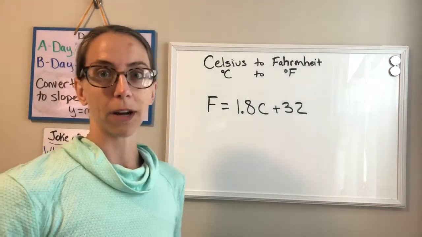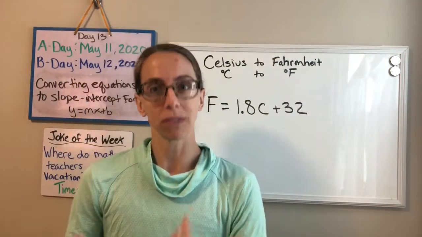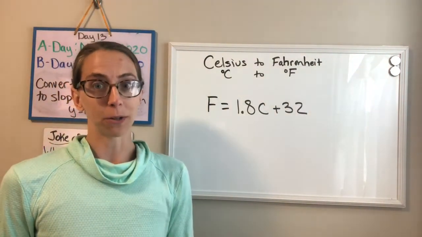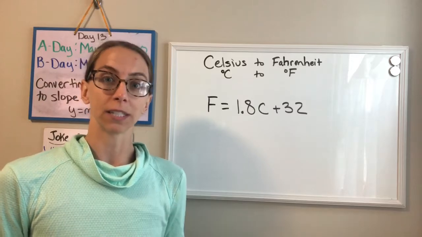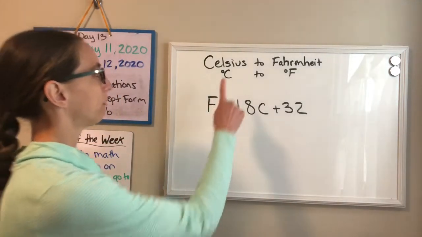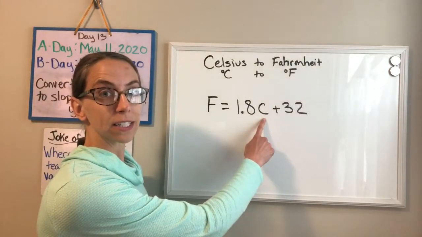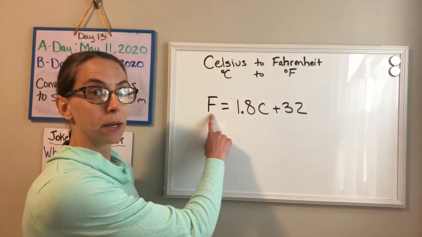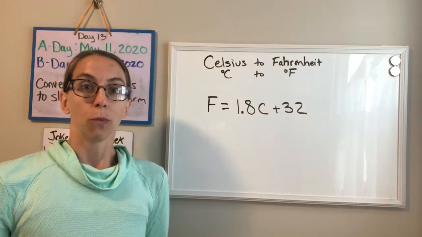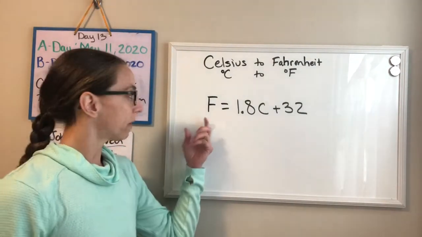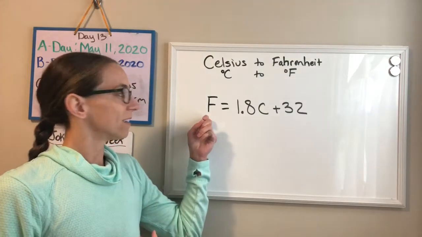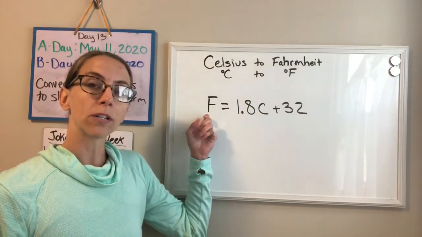So we know that we have two different ways that we've talked about in class to measure temperature. And I know in science you've used both Celsius and Fahrenheit. So we are going to talk about, if we were given the degrees in Celsius, how to convert it to Fahrenheit. But this isn't the only way we can look at this equation. We can also be given the degrees in Fahrenheit, which we could substitute into this and solve. But it would be much easier if we wrote it in terms of C.